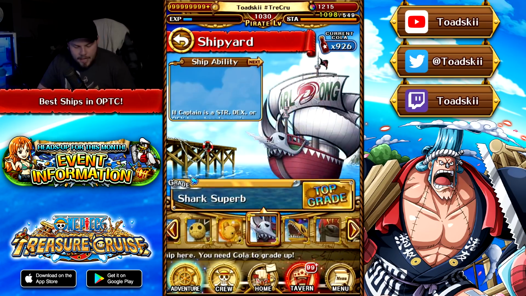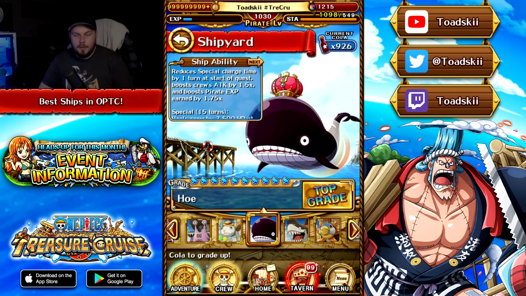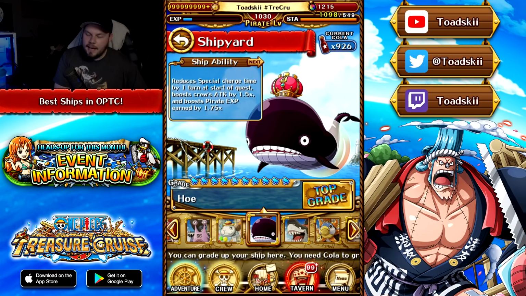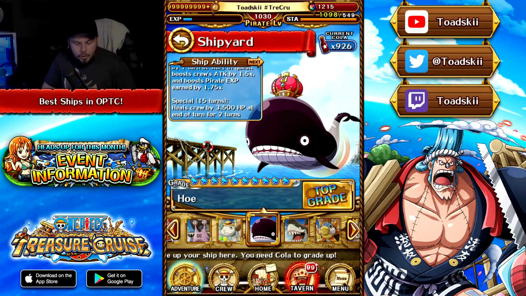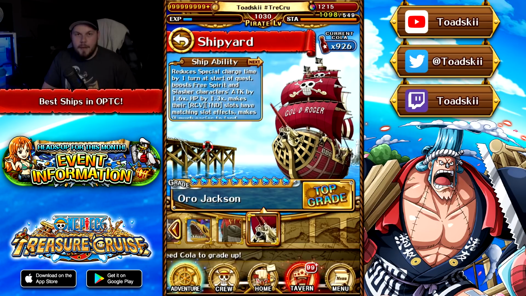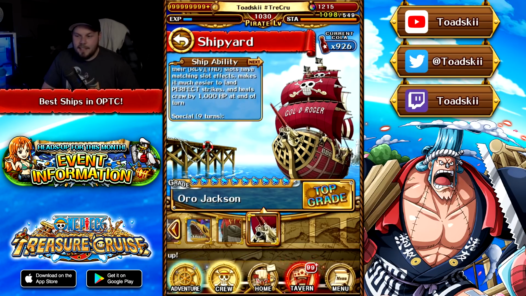As I did mention though, if you're more of a beginner or a mid-game player, this is the main ship you want to be purchasing first, because it's going to help you level up a lot quicker, in turn giving you more stamina, in turn allowing you to farm more content, maxing out more characters. This is the ship you want to be purchasing. However, if you're more of an endgame player, then the Liberal Hind and the Oro Jackson are definitely ships you need to purchase in order to make your team building a lot better and having more success in clearing content.